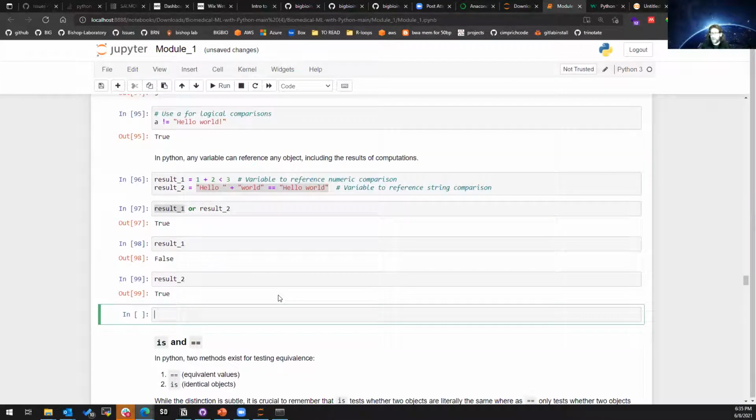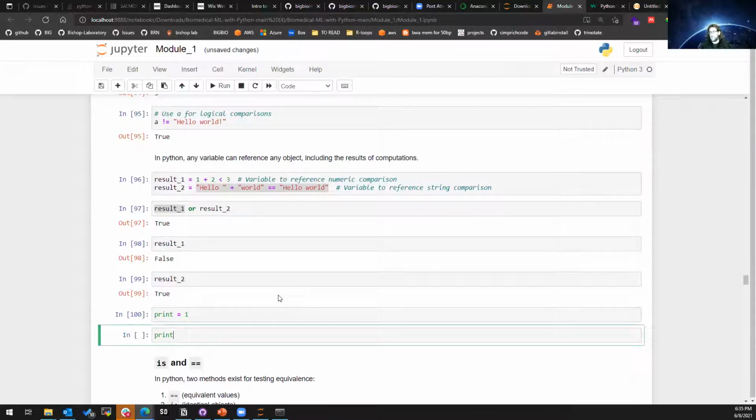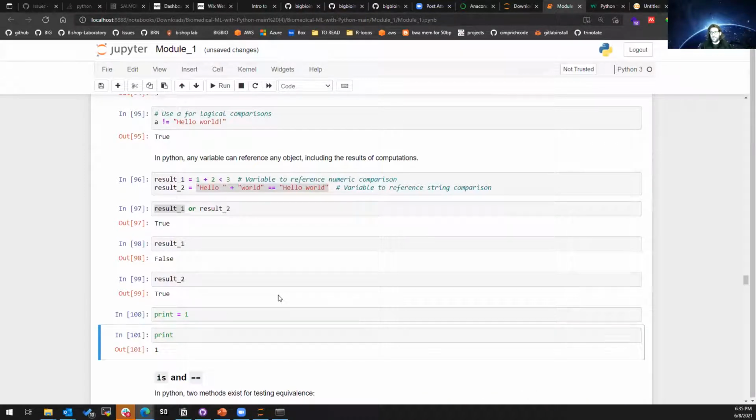But let's say that I assign, you really don't want to do this, but let's say that I assign print to be equal to 1. I'm technically allowed to do that.